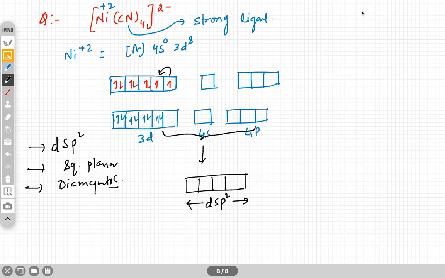See, first of all, 3d is a subshell, guys. Adhar, Aditya, 3d is a subshell. I'm talking about the orbital. So within 3d, we have 5 orbitals: 3dxy, 3dyz, 3dzx, 3dx2-y2, 3dz2. Okay. So which d orbital is this one? Okay, the 5th one. Why is it dx2-y2? Just guessing. Okay, fine. By the way, your answer is correct. The answer is dx2-y2.